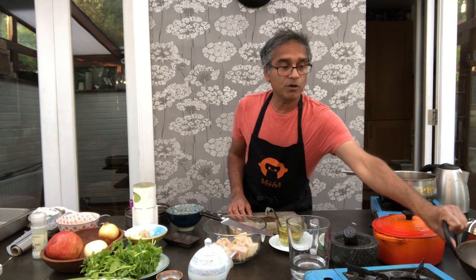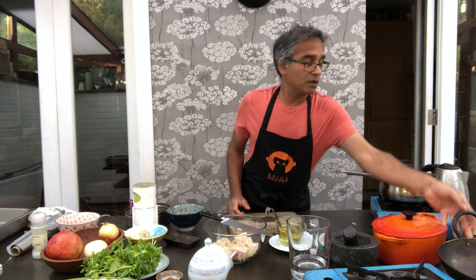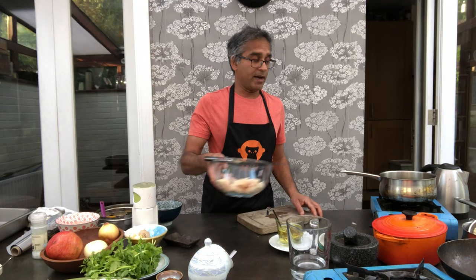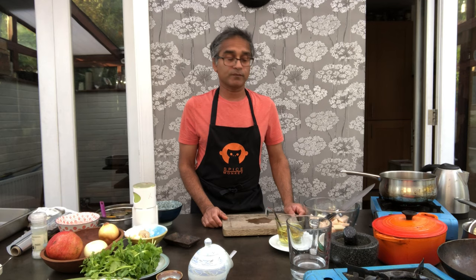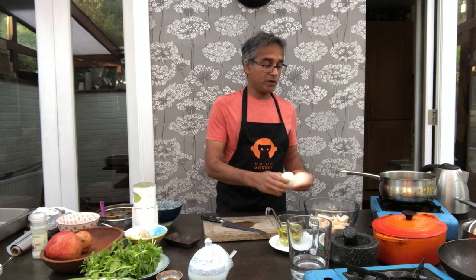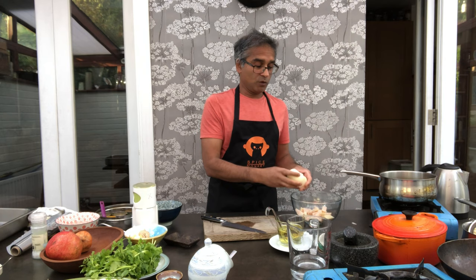Now, I don't know if any of you have something like this. This is a nice round bottomed wok. You can use that, or you can just cook it in a pot. Now, some of that oil which we are cooking our onions in, we want that back, because we're going to be using that to cook our jackfruit in. A little bit of prep first though. Here is a smallish onion. I'm going to take at least half an onion. I'm looking at how much jackfruit I've got, and I'm thinking I'll probably use all of that. So this small onion, a little smaller than a tennis ball, we're going to chop up.